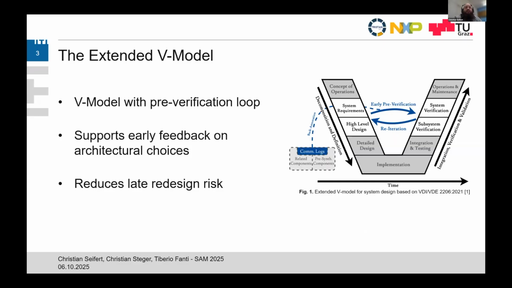The back-annotation is supported by the dashed line, which connects communication logs into the pre-verification loop. These additions to the V-model let us validate key design decisions early, helping avoid the problem of working through the whole V-model only to discover a flaw late in the process, leading to a major rework later in the design process, resulting in immense losses of time and effort.